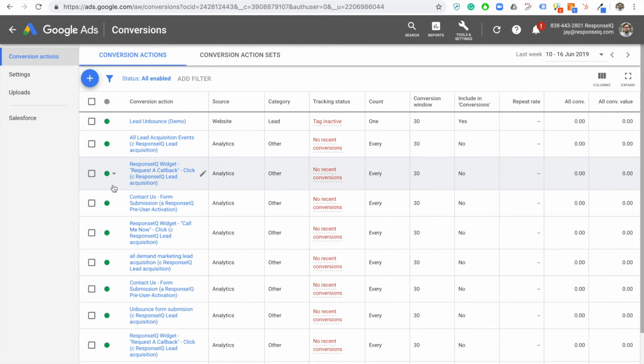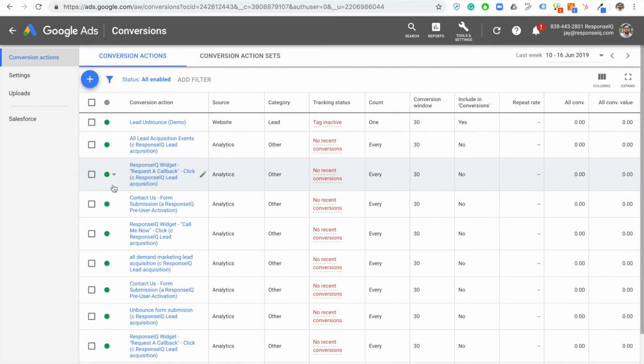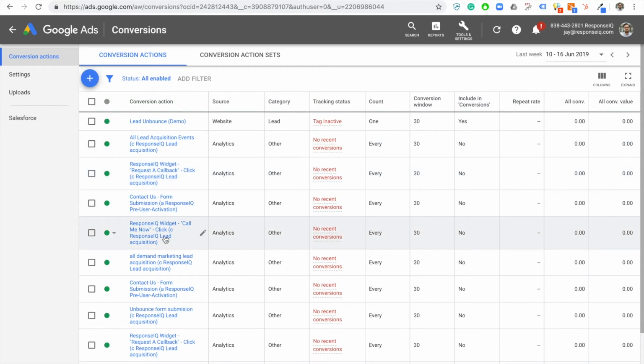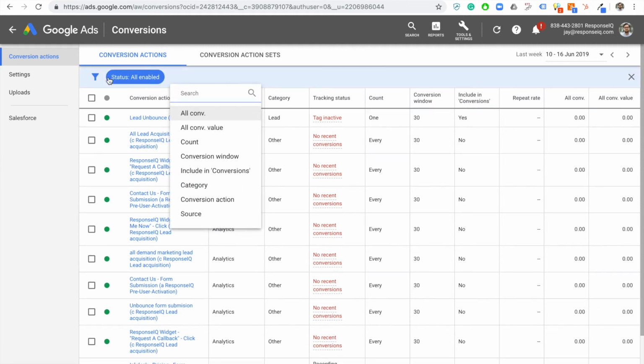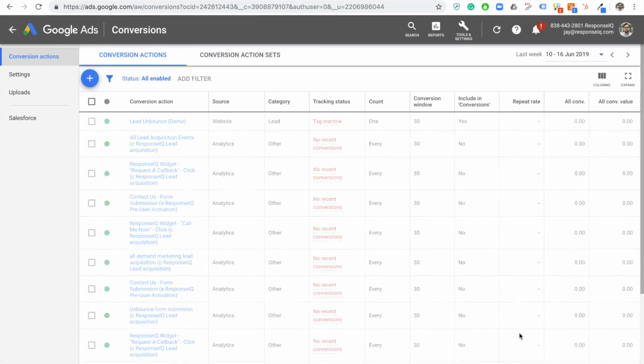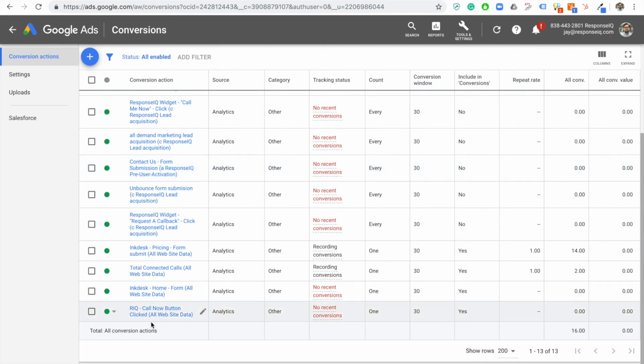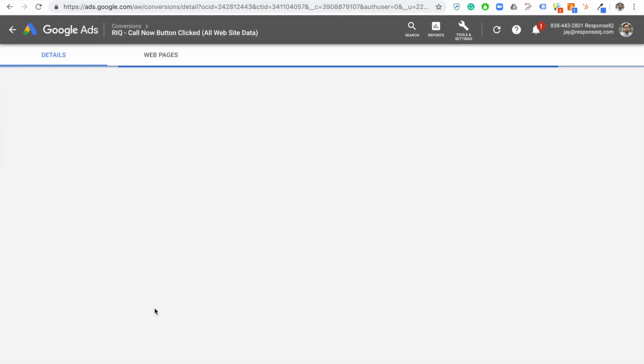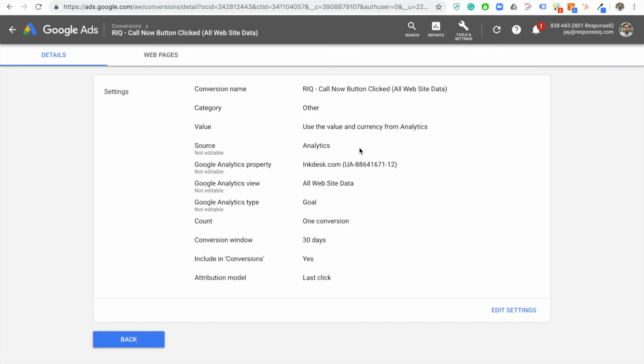You can obviously make changes to this, so if we look for that conversion now, it's simpler to do it this way actually. So if we load up all the conversions, we can see this is the conversion that we just created. If you want to edit any of the settings on how that counts as a conversion, you can do that from here.